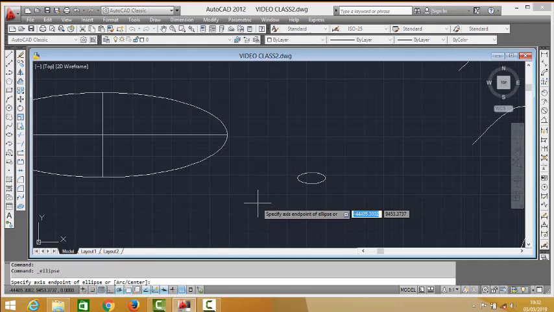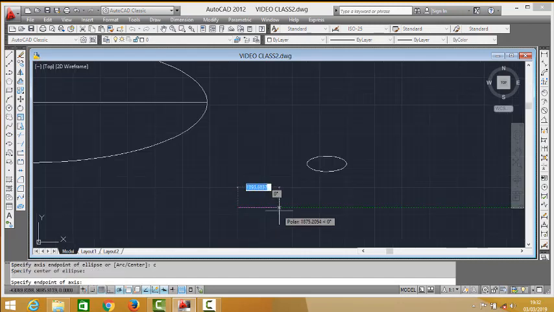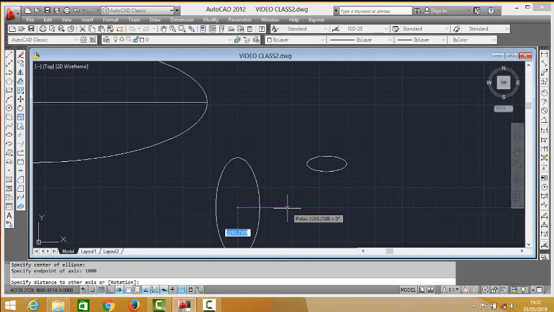I click on my ellipse, type C, enter, choose my center point. It's asking me to specify the distance to one of the axes. Now, like I said before, I want my major axis to be Y, so the lower number will be for X. I will enter 1000, enter, then I will enter 2000, enter.